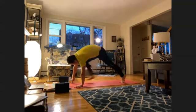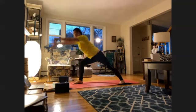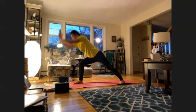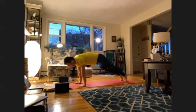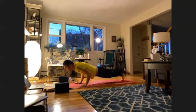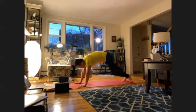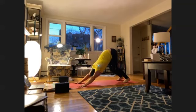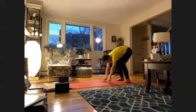Step the right foot to the right hand. Spin down your left foot. Arms all the way up. Warrior one. Hands down. Step right foot back. Skip or modify your vinyasa. And 3 to 5 rounds of breath here in this Ardha Mukha Svanasana, down dog.